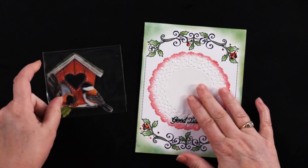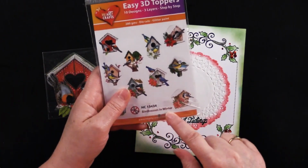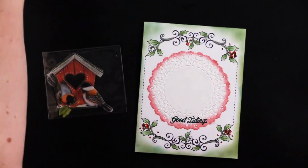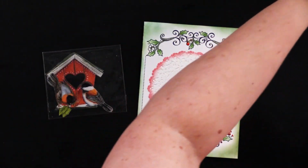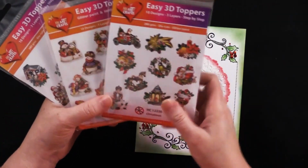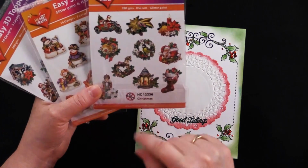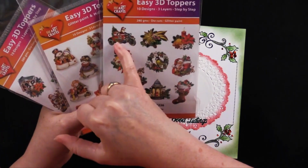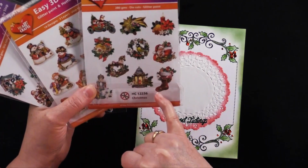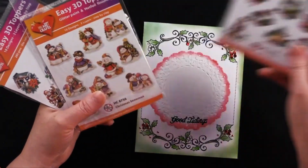They come in little packs like this. They're so cute. And for this one, I am using the birdhouses in winter. So cute. I'm going to use 5 of these different ones, but there are 8 new 3D toppers. The ones I'm not going to be physically using on a card today are the Christmas ones right here. It's so cute with the Santa on the motorcycle, the lantern, the nutcracker, all these really cute little scenes.